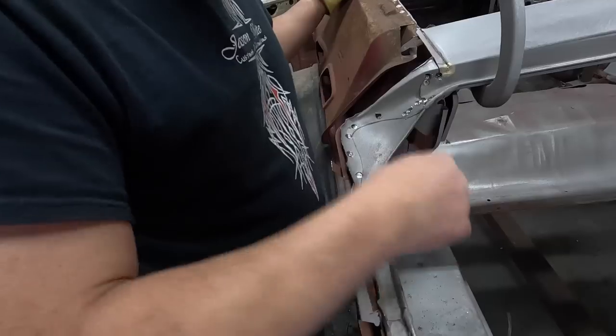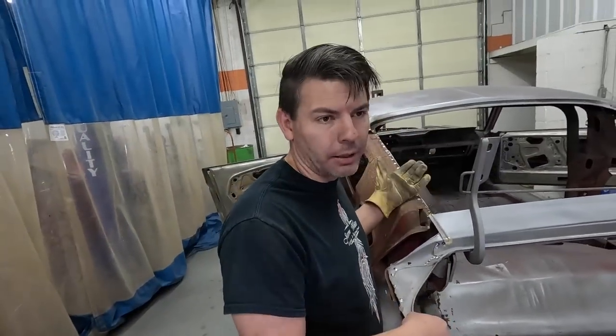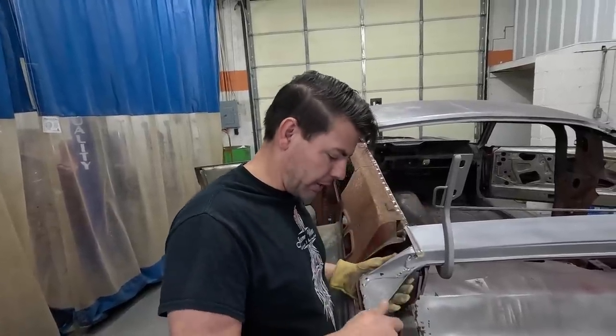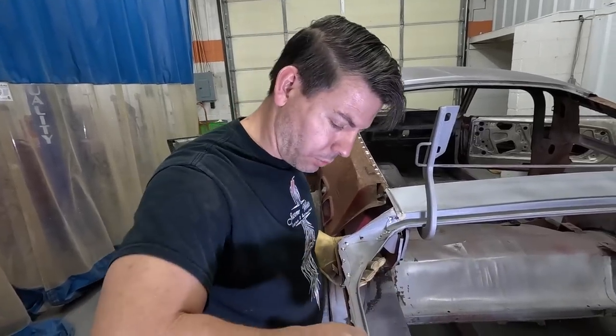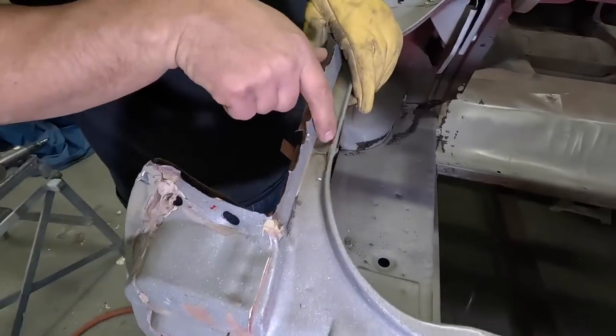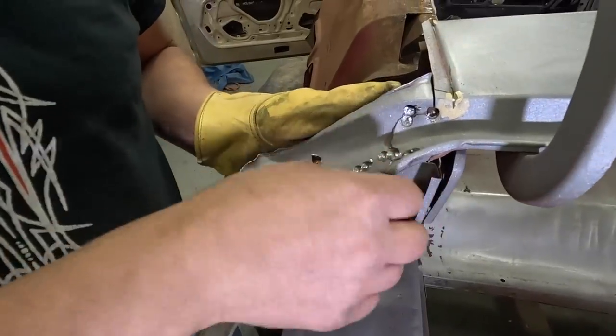This little edge here comes with the new panel, but we want to use the original because it's a good lineup point. And it's original metal, and there's nothing wrong with it. So we can take this piece off the new quarter and reuse it, because you have this weld here, and it's not the best in the world. It's kind of sloppy, but right here, we can save all that original look.